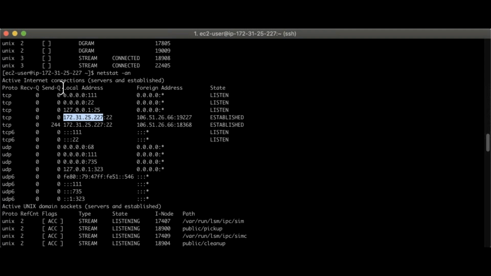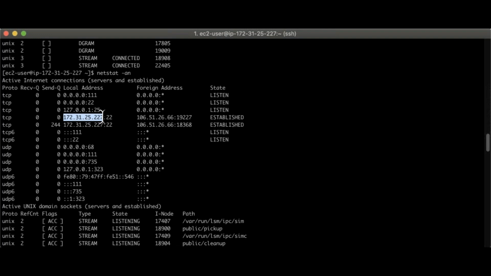When we enter the ifconfig command, this IP will be shown, right? No, ifconfig will show you the private IP. It won't show you the public IP, because they use that NATting concept. Remember I told you, a public IP is not directly assigned to an EC2 instance like we see in ifconfig, but there's a mapping concept that they use.